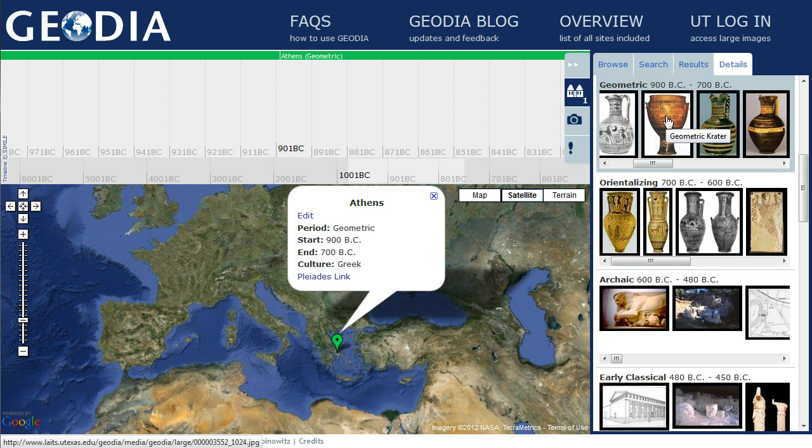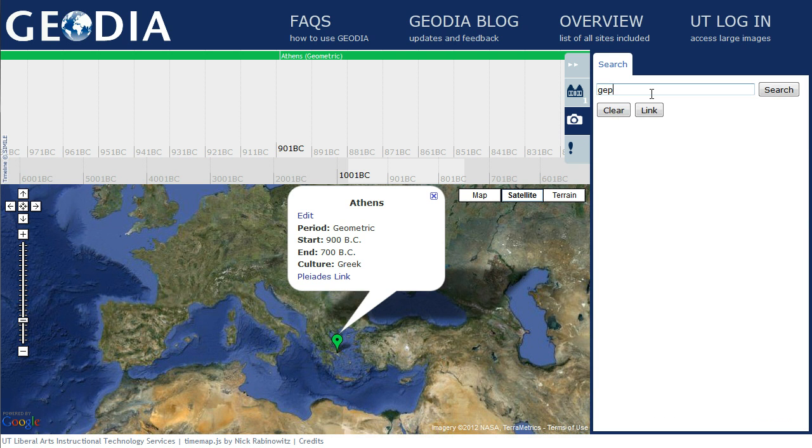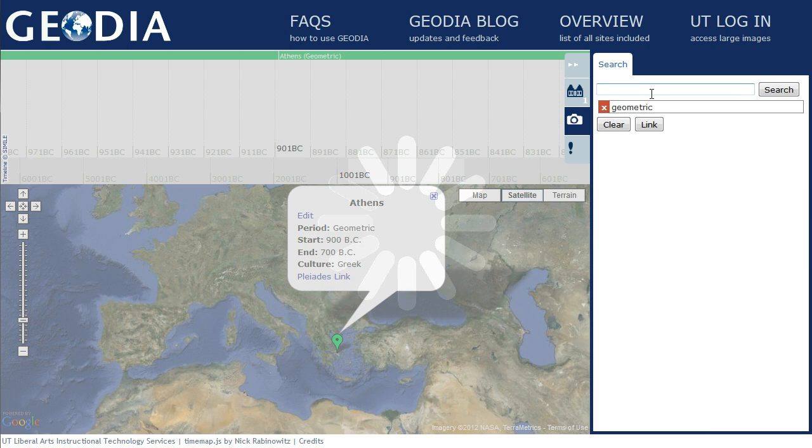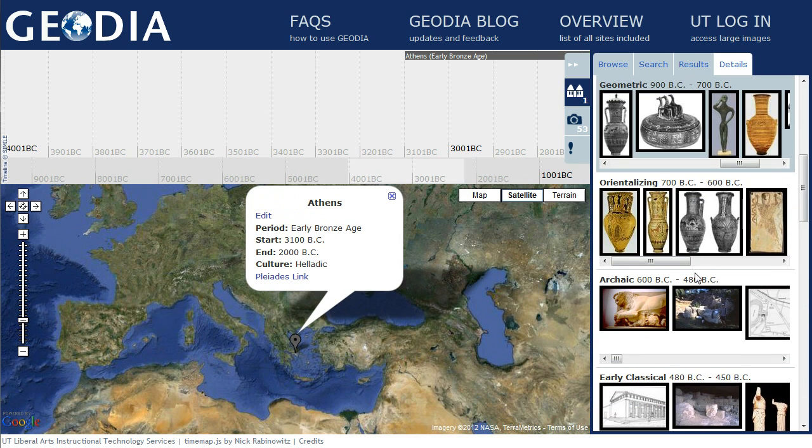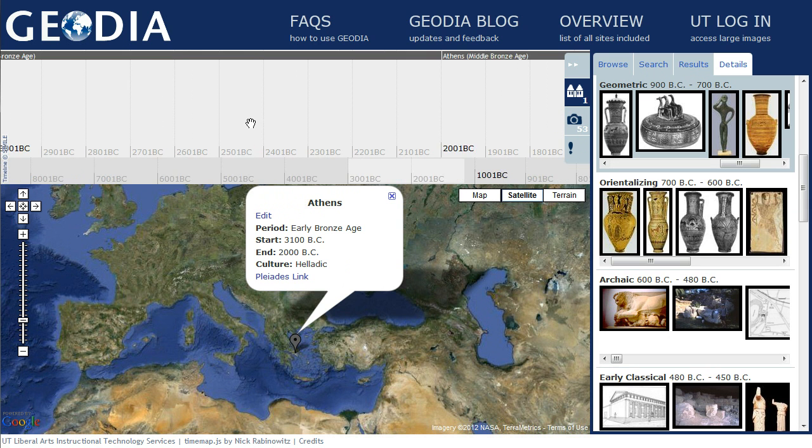You can find an individual image by searching for a keyword in the Image tab. The image will appear with the name of the site it comes from above it. If you click on the name of the site, you will jump to that location on the map, and in the sidebar to the period to which the image belongs on the timeline. Note, though, that right now the timeline won't jump to the period, but to the beginning of the site. If you want to see the period in the timeline, you will have to scroll it.